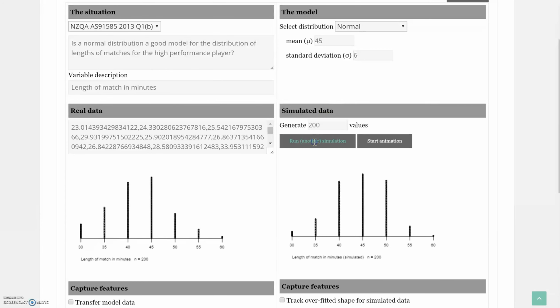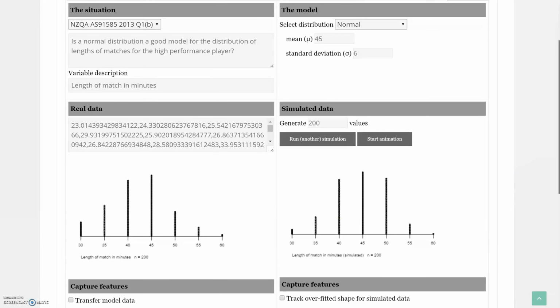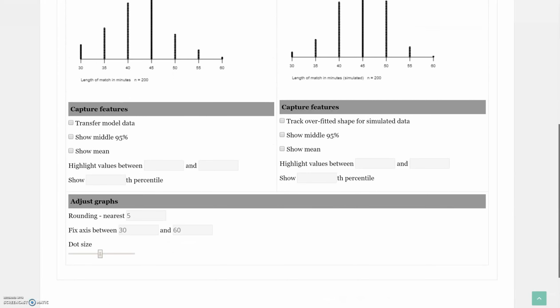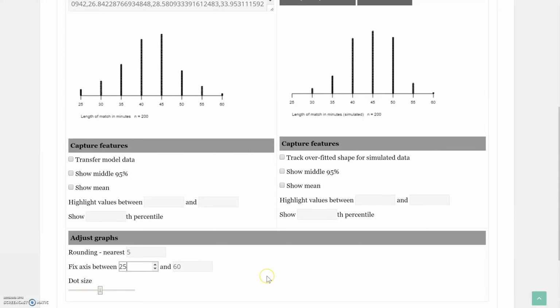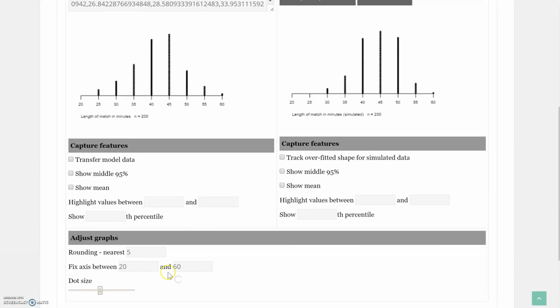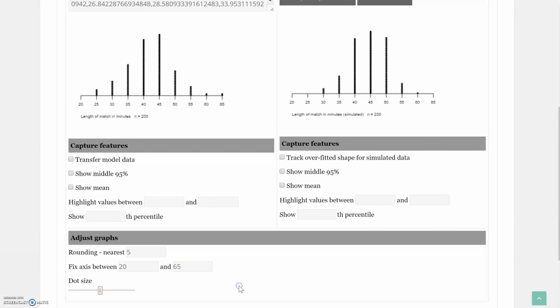So 40 divided by 6 is a little bit less than 7, I might go for 6, and generate some values. And again, what you'll see, like in the previous videos, is that it will adjust the graph a little bit so that things match up. In this case, it might have slightly moved some of the values out, so just watch out for it. What you can do is adjust the axes at the bottom however you want. There we go, that captures everything now.